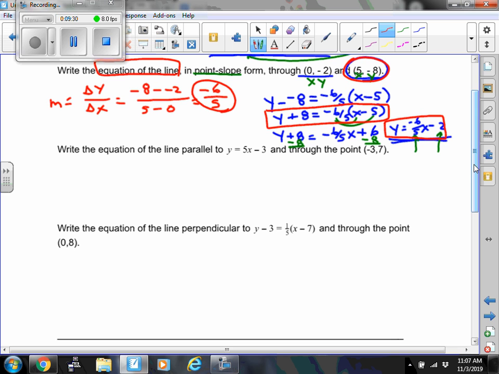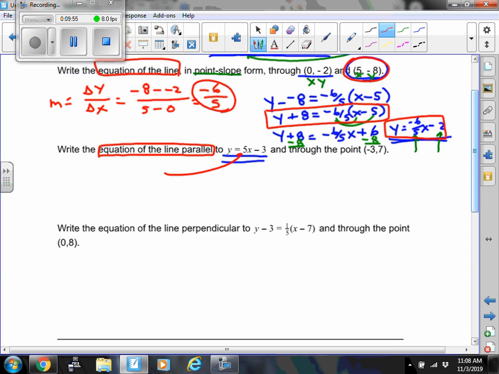Okay, next question. Again, this one says the equation of a line. That's my most important thing. That's what I would highlight in the test. But it says line parallel. Parallel lines have the same slope. And if I'm going to write an equation, it is slope and a point. Well, in this case, they give me an equation of a line, but that's not the line I want. But it's parallel. So I want its slope.